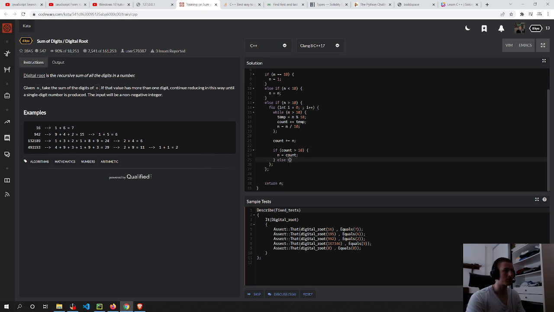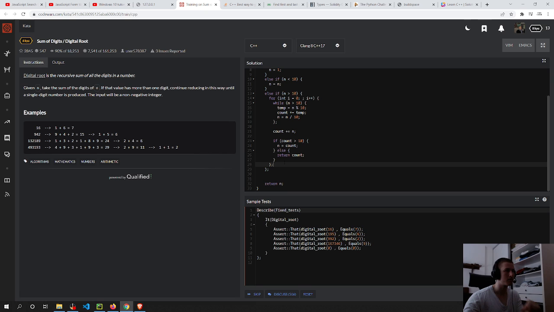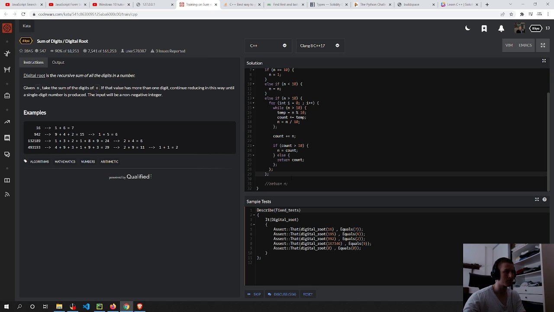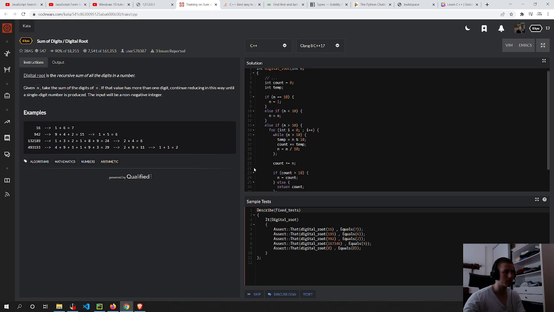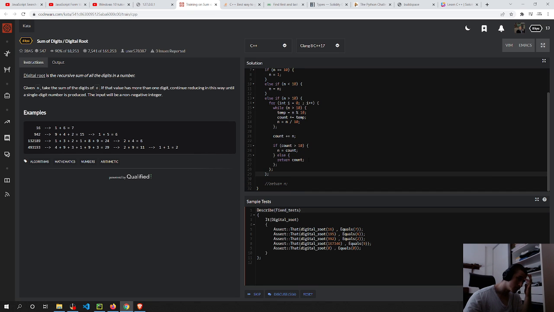Then else return count. And I think I can take this return off here. Just gonna comment for now. So it's just gonna keep going until count is less than 10. And then it's gonna return the count.